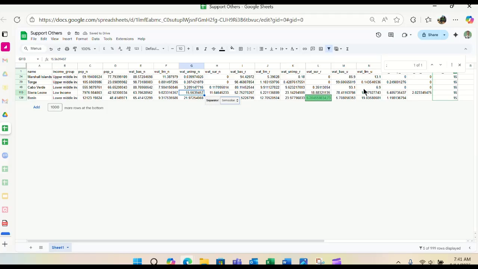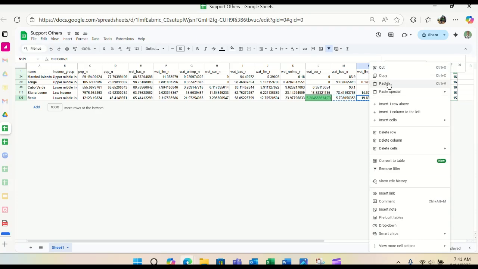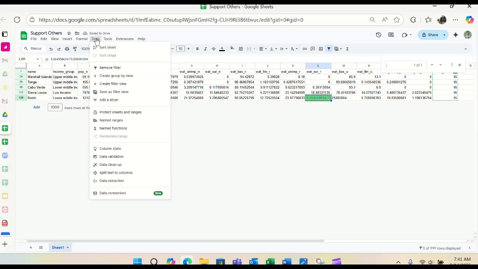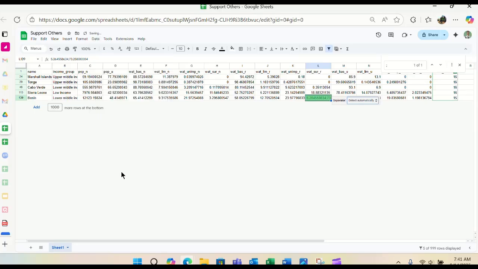Then this one too is separated now. Now we are left with the last one. So here you select up to here, cut, move one cell to the right, right click, paste. Then you come back, select your cell with the issue, go back to data, come to split text to column, then select your separator type. Then you are done. You can see the semicolon count is now showing 0.